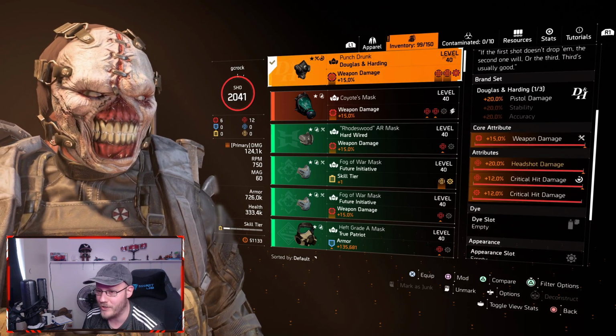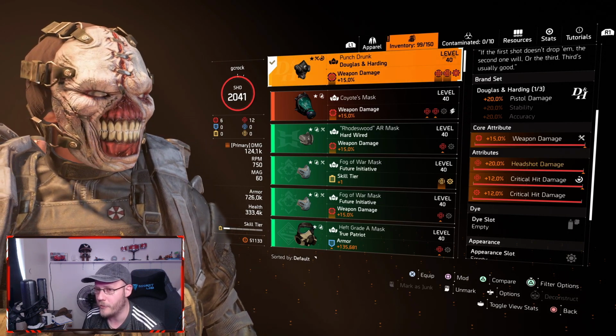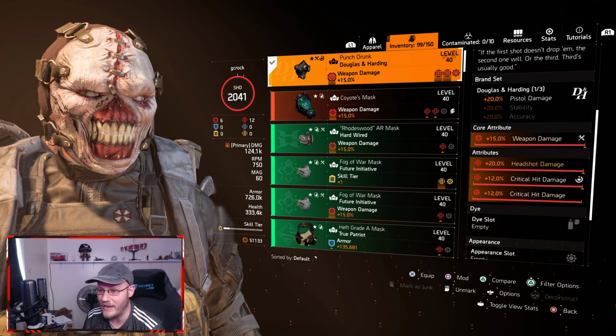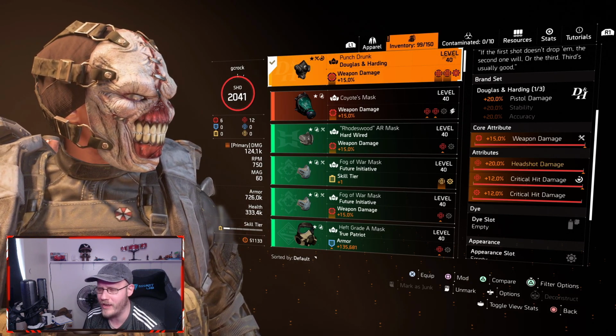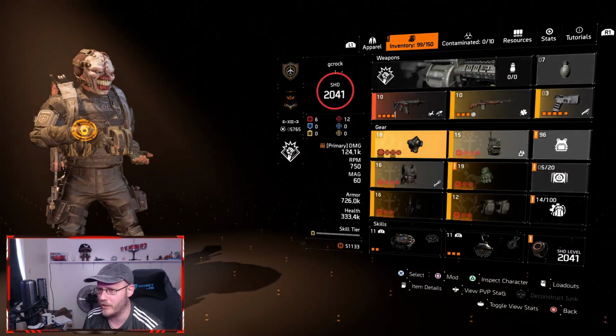I've got max weapon damage and I've got max crit damage on it as well with a max crit damage mod. You may also say, why not bring in headshot mods? Now, I haven't tested it again, but you could go with a headshot mod there and test that. It only comes at 10% though, so I just assumed with a crit, the 12% would be more. But we will test it for future videos. That's what I have on at the moment.